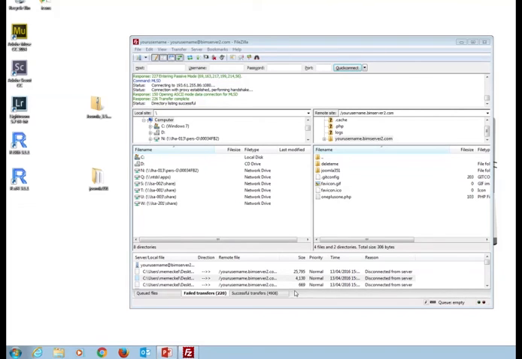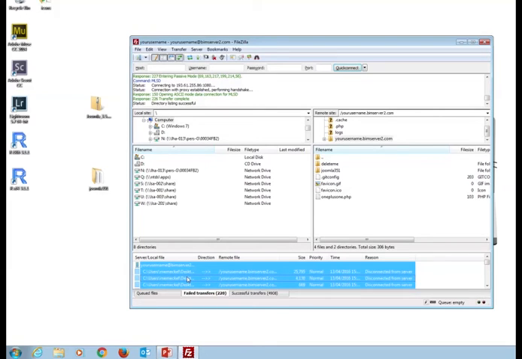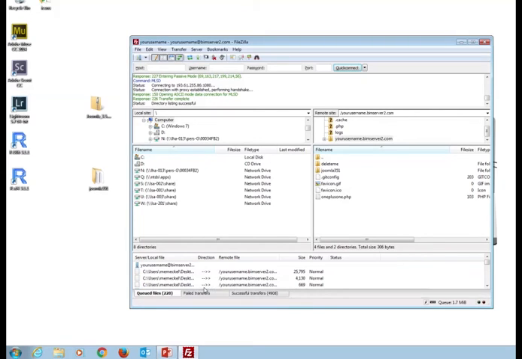Okay, copying the files is finished now, and we can see that some of the files couldn't be copied to the server. They appear here under failed transfers under this tab. So we need to select one of the files now, and now depending on your operating system, you do Control A or Command A to select all of the files. You then right click and you click on Reset and Requeue All, and you can see all those 220 files moved from the Failed Transfers tab to the Queued Files tab.